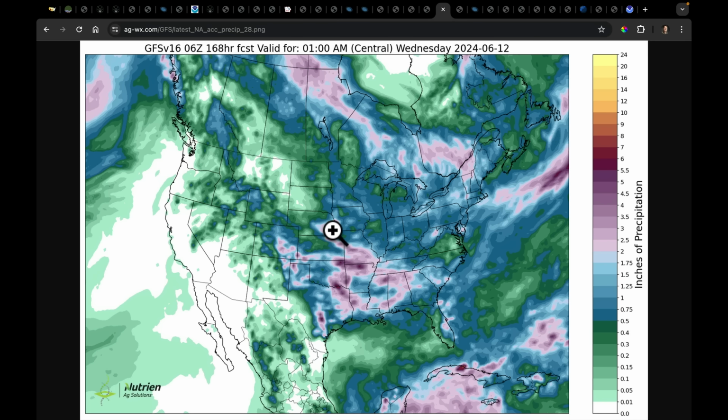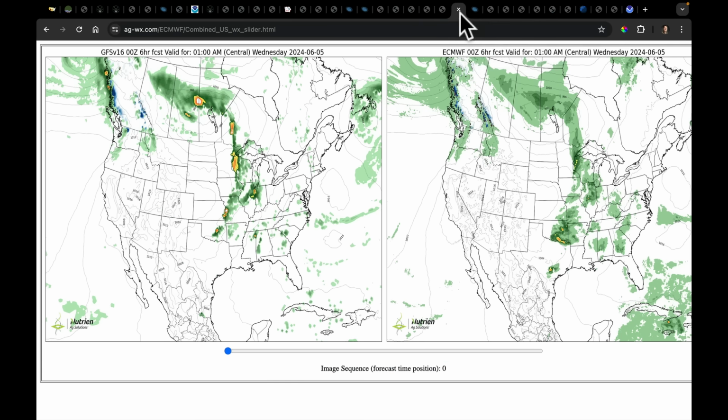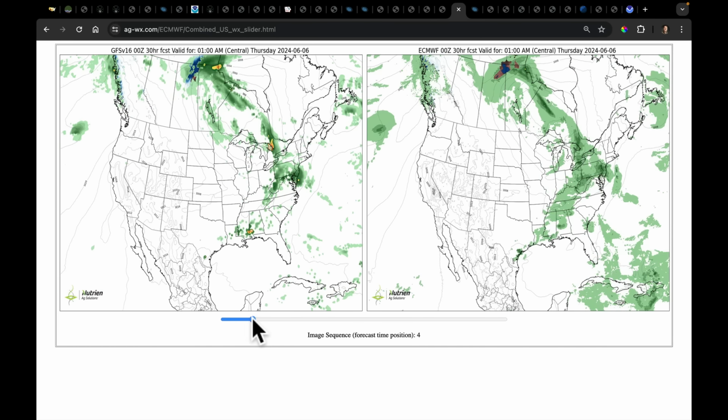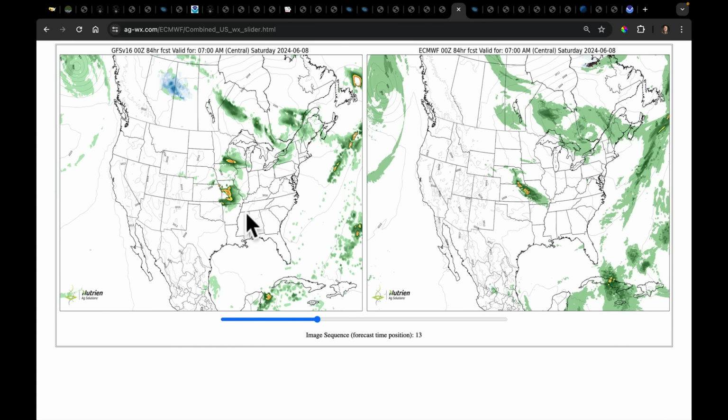Maybe the GFS has got more of a hint of it. But I think that's a really important thing to be watching here: do we have a better chance of getting more moisture into Nebraska, just as an example? So let's go have a look at what it looks like by comparing the operational runs of the GFS to the Euro. And as we play this forward, we've seen through Thursday into Friday. We see another possible round of storms coming through on Saturday. Through here, we've watched that all week. The models are in better agreement on their position now through Saturday morning.